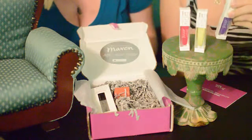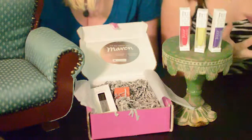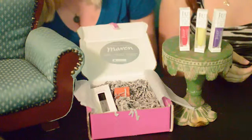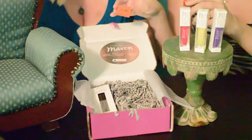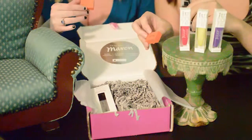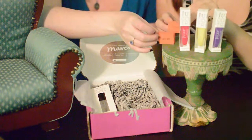Yeah. I like the boxes that they have on them. And I think this might be what's inside. No. It's not. Okay. That's an invitation. Alrighty, and we've got these little things. I heard about these things that polish, buff, and make your nails really smooth. Oh, okay. And there's two, so one for choice. Very nice.